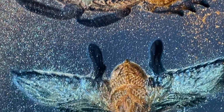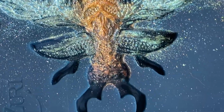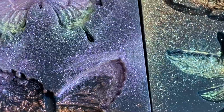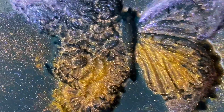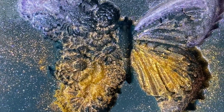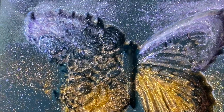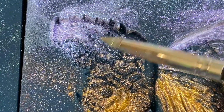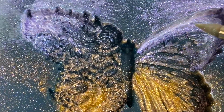So think about this with resin. These are chameleon colors, and they are going to be gorgeous because they're color shifting. A lot of bugs are iridescent in nature, and I wanted to give the illusion of some color shifting going on here.